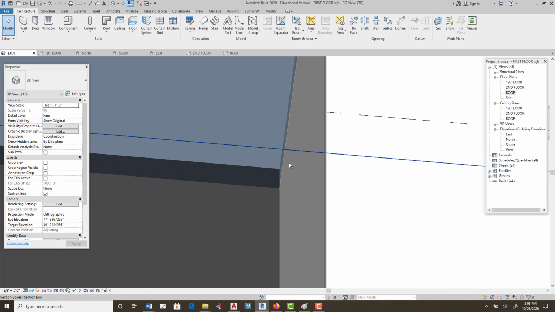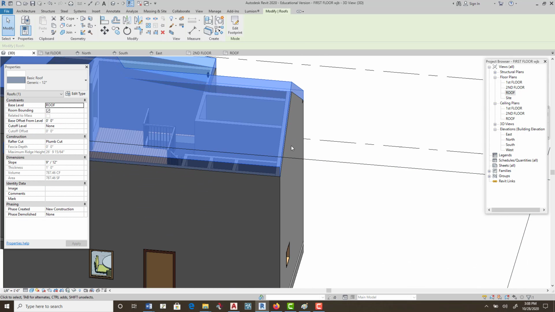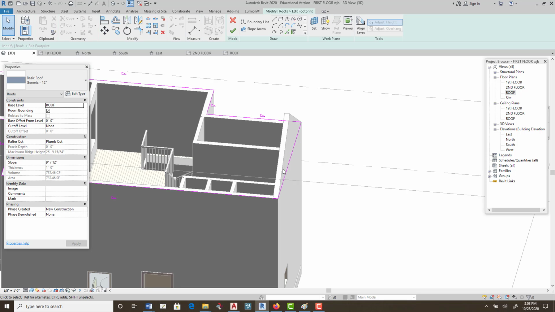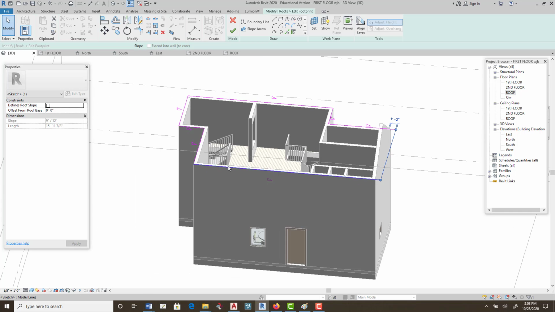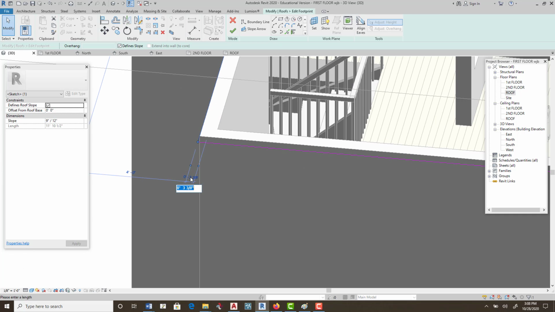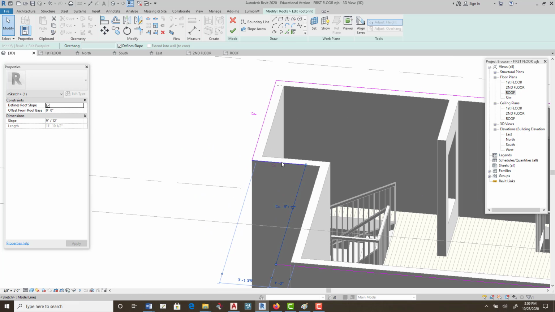Now, you have a little bit of an overhang, so click on here. Okay, and if I want to edit footprint again, I just click on this line, not the slope symbol, and I change that slope to 14 inches. 14 inches, enter. That's a good overhang. And let's take all of these, let's change that to 8 inches on the sides. There you go. And change that one to 14 inches, because on the gable ends we need to have a little bit of a shadow, and it helps drip the rainwater. And click this one, make this one 8 inches.